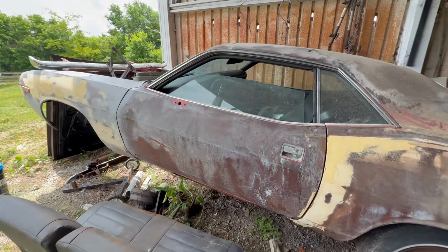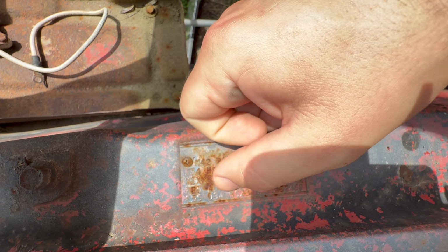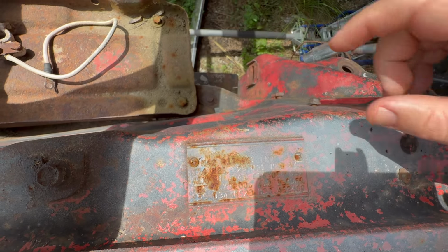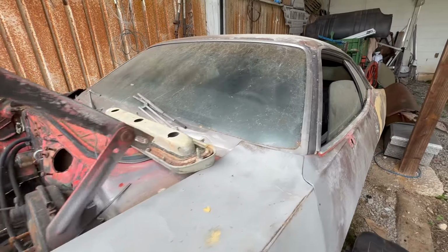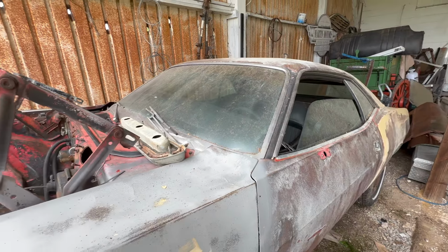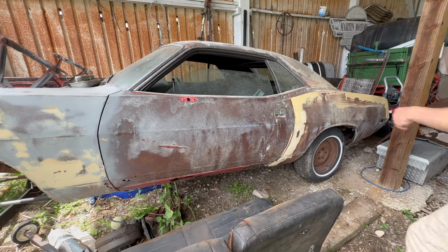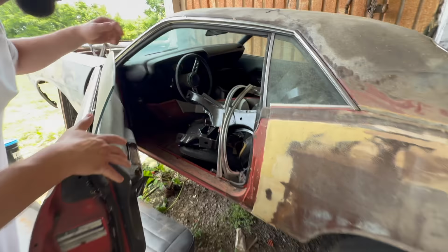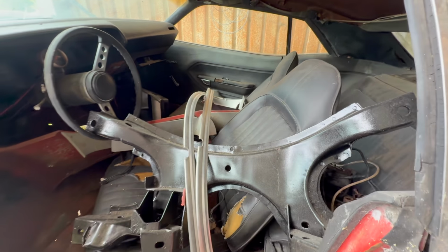Does it have the tag in the front? Yes, sir. We'll take a look at that. So you can see H code would be for the 340. We see the E5 for the red, and then of course it has the D34 for the automatic transmission. And it also looks like it had a black vinyl top on it here, right? And it had the right color, that red. I forget, I think it was Tor Red, but maybe I'm wrong on that. But what's the inside of it look like? Well, the floors are good in it. The trunk pan's gone. There's the seats, and it was torn apart when I got it. Just like the K member right there. Yeah, looks like you have all the panels and all the seats.